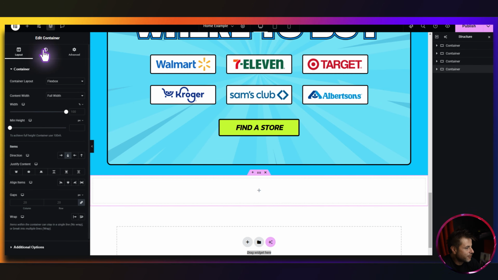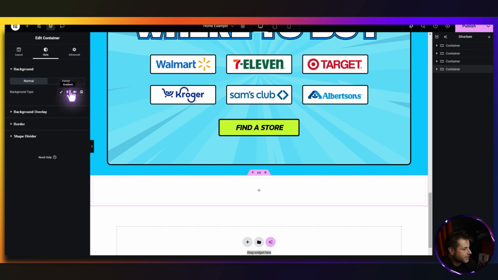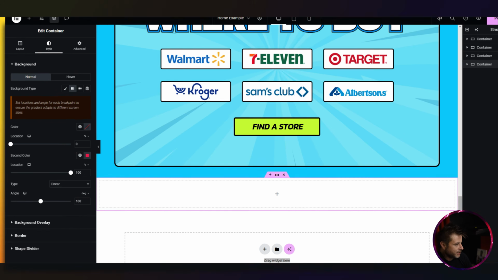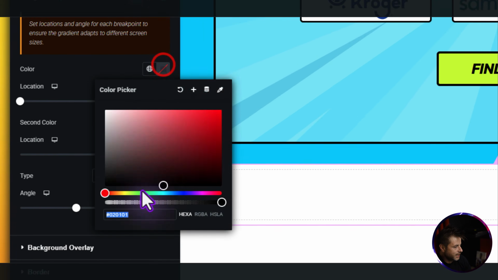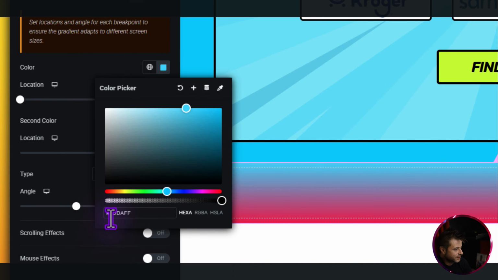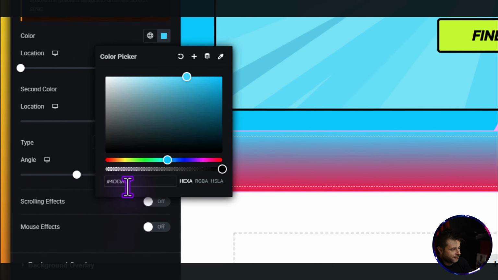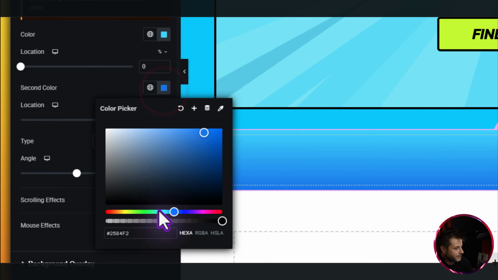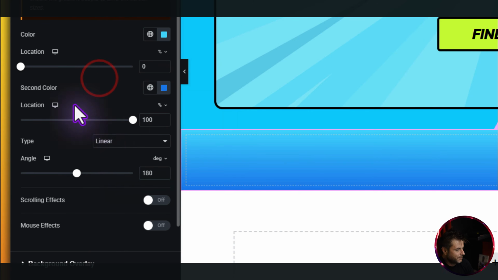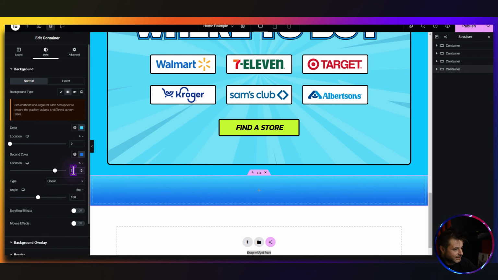Then for the background over here, we're going to change it up. So this one's going to be a gradient, and I'll show you the colors here now. So say color, it's going to be this blue, this 4DDAFF. Now second color, it's going to be the 2584F2, and the position for this is going to be 80%. Then the type is linear, the angle is fine there as well.